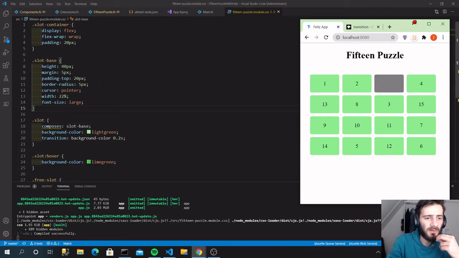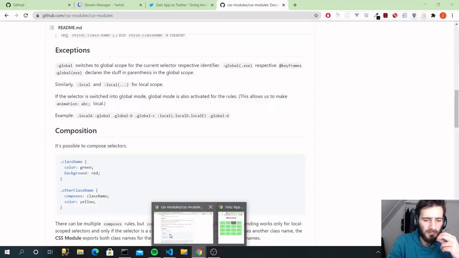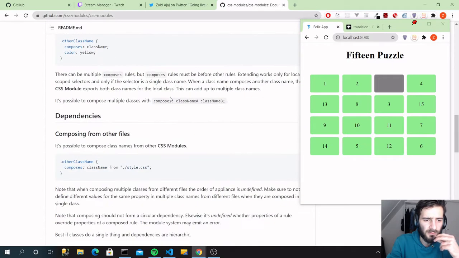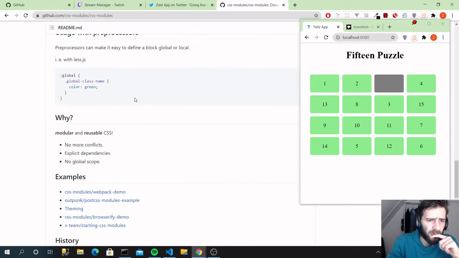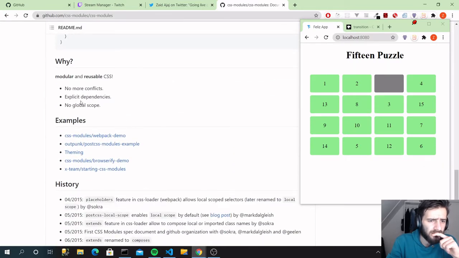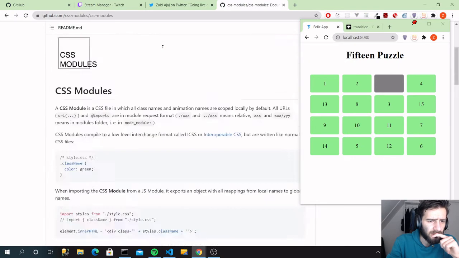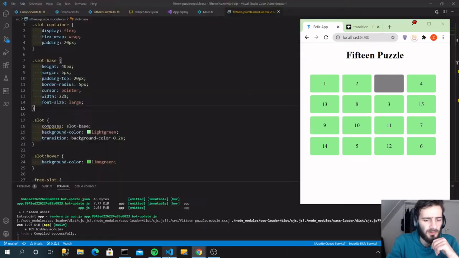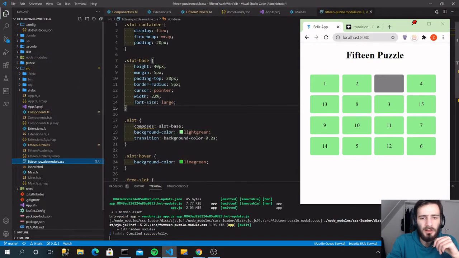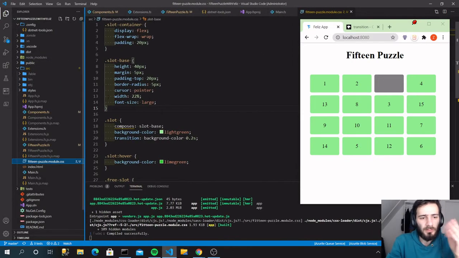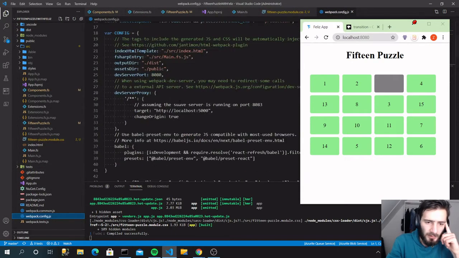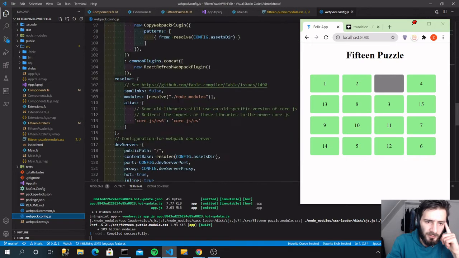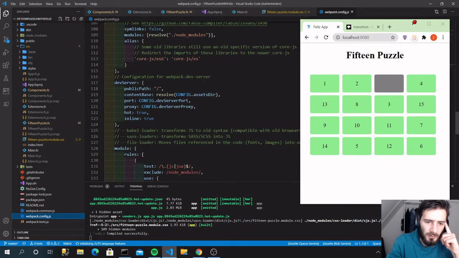What happens if I use a SASS file? Does it have something called composes? Still, I think this is pretty cool. Should definitely check out CSS modules and the fact that you could just use them in Fable or any Webpack setup, because it's actually just, if you go to your Webpack config, it's part of this loader.